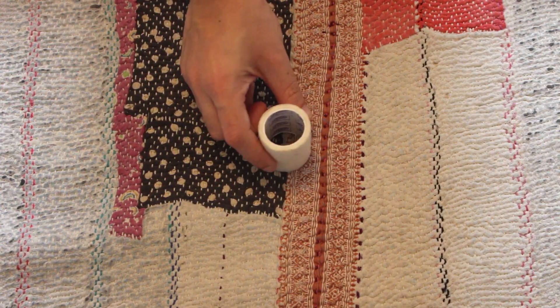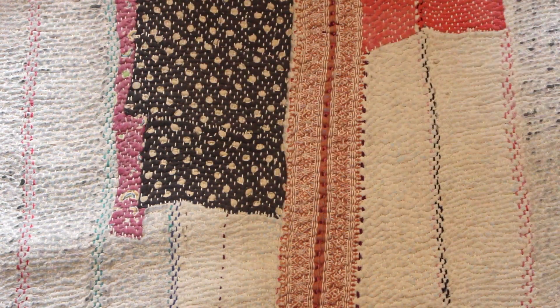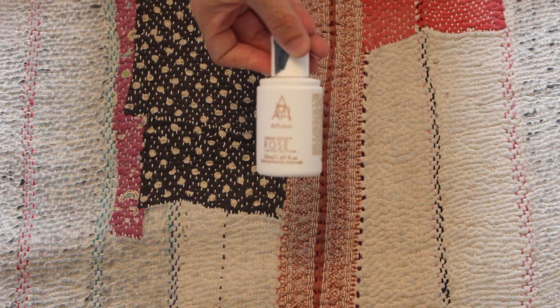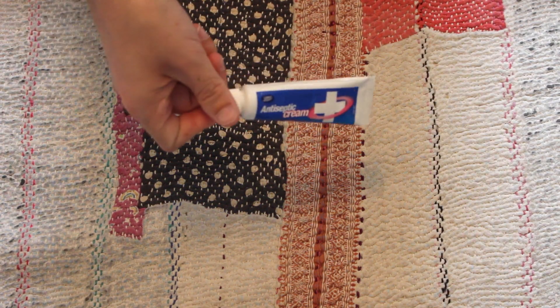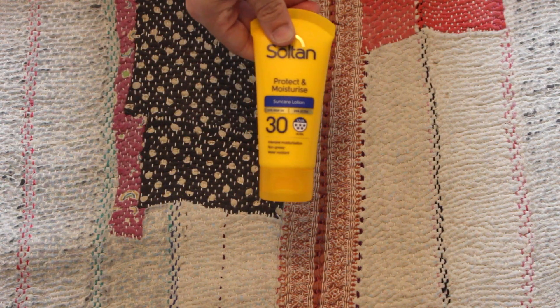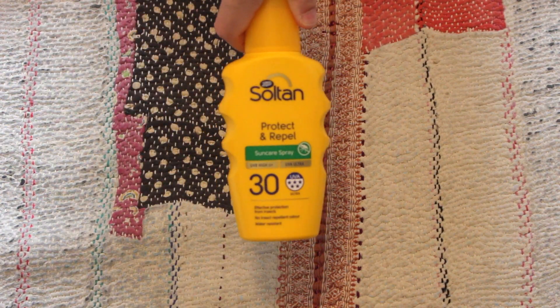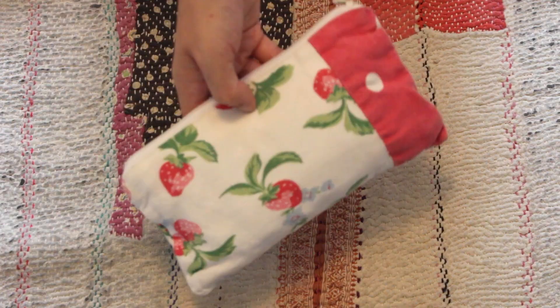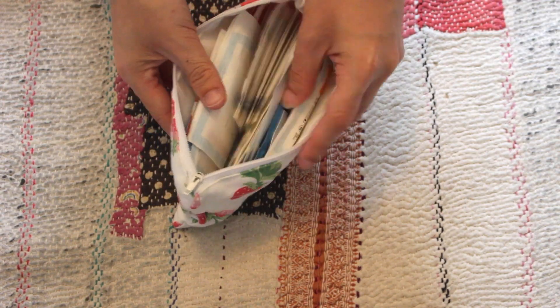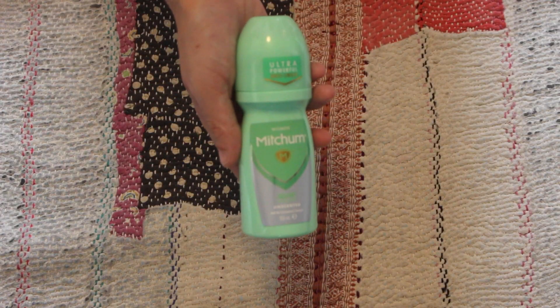Let's go through the toiletries. There's masking tape for plasters, a bag of feminine hygiene items, wet wipes, gorilla tape, a bandage and safety pin, exfoliating acid for dry skin, a little sewing kit, antiseptic cream, suntan lotion for my face, melanin plasters, a bigger suntan lotion for my body, a tiny packet of tissues, reef-safe suntan lotion — very important, very expensive — and then in a little bag is where I keep all my plasters.